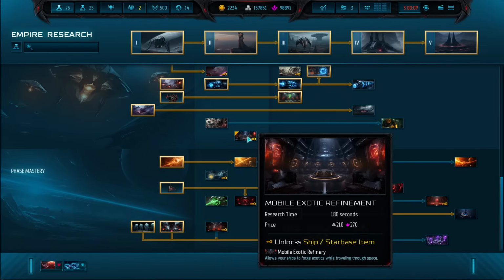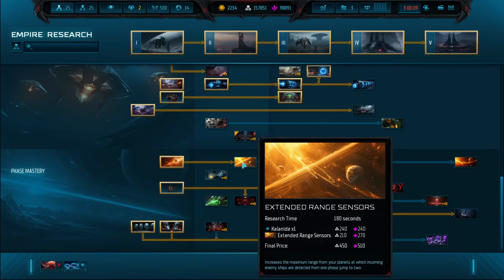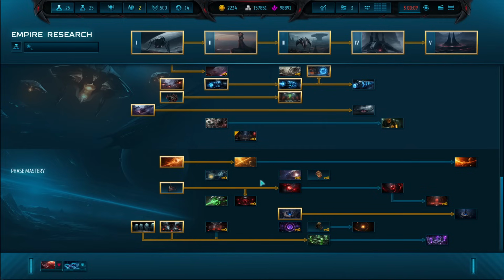I usually build a couple exotic refineries on my ships because it can be kind of hard coming up with those extra 3 orbital slots when you want so many orbital slots for so many other juicy things. Here we have extended range sensors, which lets you see guys coming at you from 2 jumps away. That's fine, we don't care too much about it, but it'll be nice eventually.